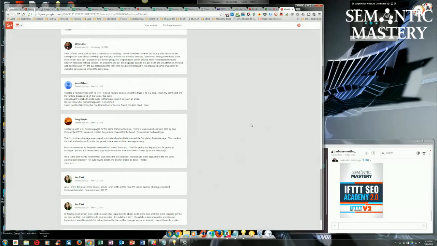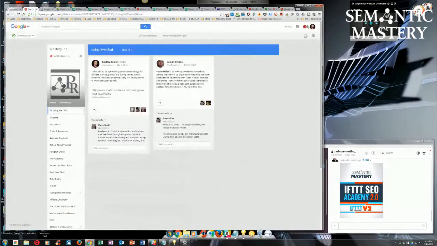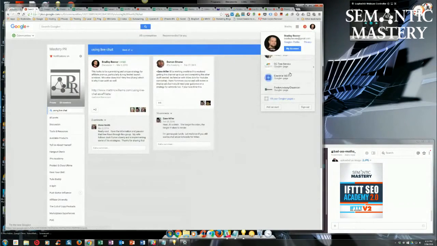But like I said, if I were to come over here and take a look at my pages, let me just scroll down a little bit. If you guys can see this, there's two Semantic Mastery listings right here. This is our brand page, and this is Semantic Mastery, our local page. The way that I differentiated the two was I added Gainesville, VA, which is where our office is located, underneath that icon, so that I can tell just by looking at my pages which one is which.